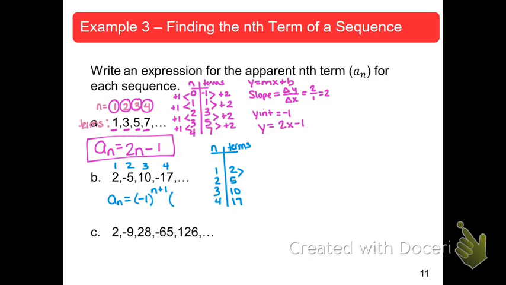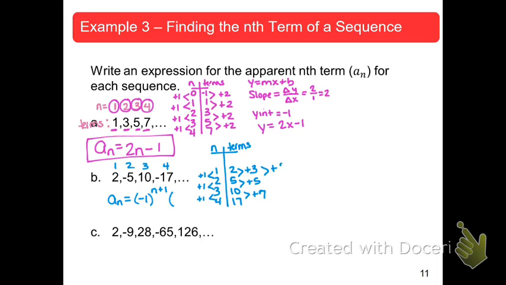So look to check your differences. Of course, we know our n's are each increasing by 1. It's going to be that way each time because it's my first term, second term, third term, fourth term, etc. But look at your terms. To get from 2 to 5, we add 3. 5 to 10, we add 5. And 10 to 17, we add 7. Because that's not constant, this isn't a linear change.